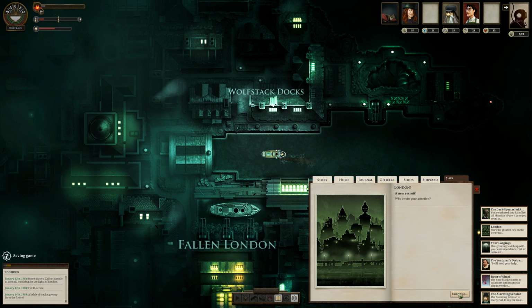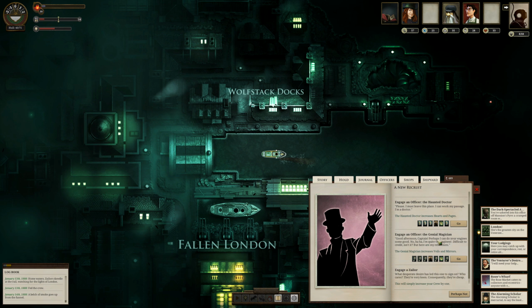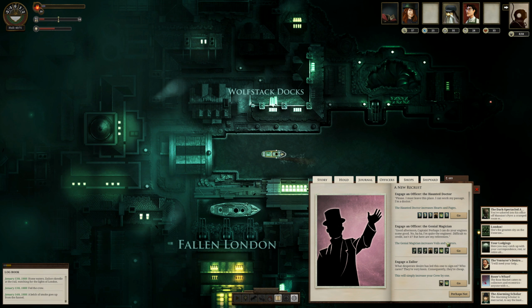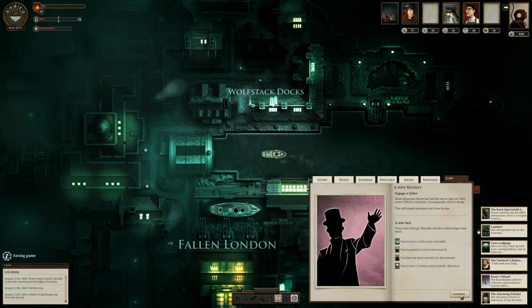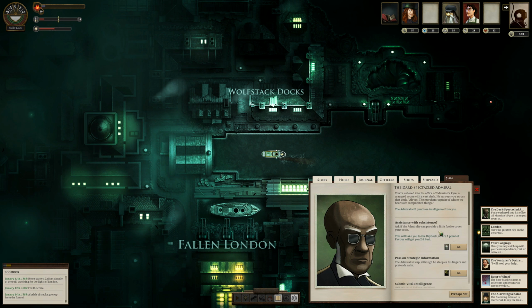Who's our new recruit? We can hire somebody, the Haunted Doctor, or the Genial Magician. We could use a magician, actually. I think they count as first officers? No, engineer. Who's our engineer? What do they do? No. We could hire a crew for 5 echoes. Let's do that. We lost 1 terror as well. Okay. Dark Spectacled Admiral.